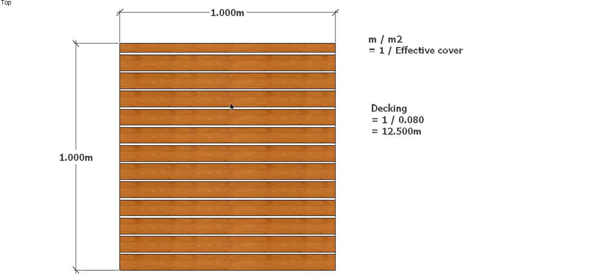So there you go. I hope that gives you a little bit of an understanding of effective cover and how to work out how many metres of board we would need to cover a square metre of wall, which will then help you to work out the total amount of material that you would need for your job, your floor, or your wall.